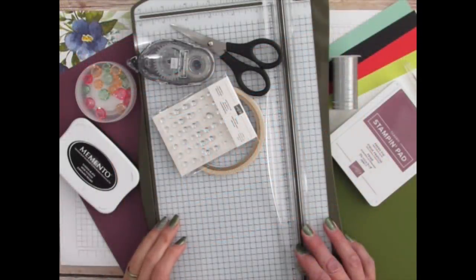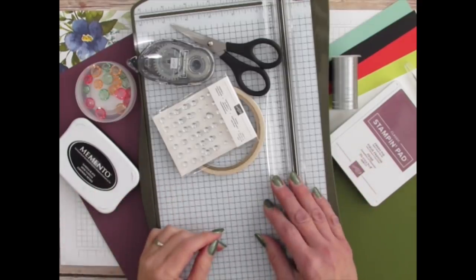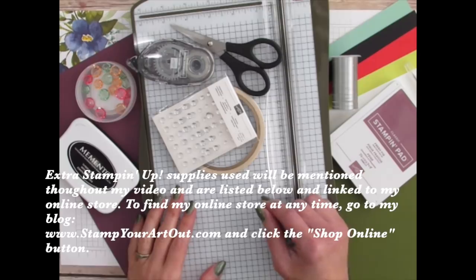The kits are produced through Stampin' Up!, so the colors, images, and supplies coordinate with many other Stampin' Up! products. I'll be using some of these coordinating products as I share the alternate projects that I created with my kit contents.